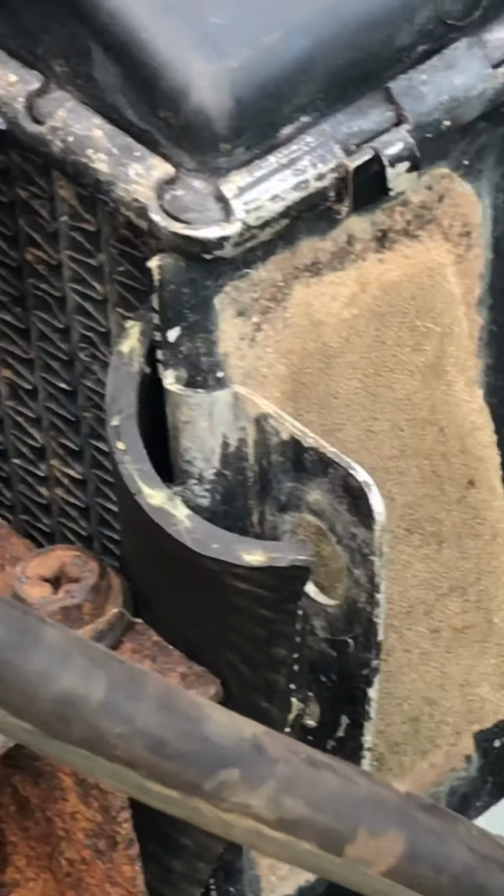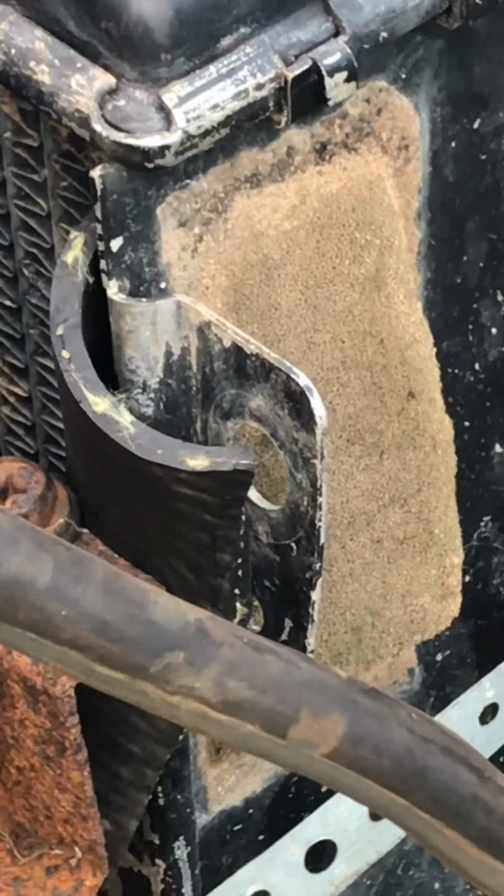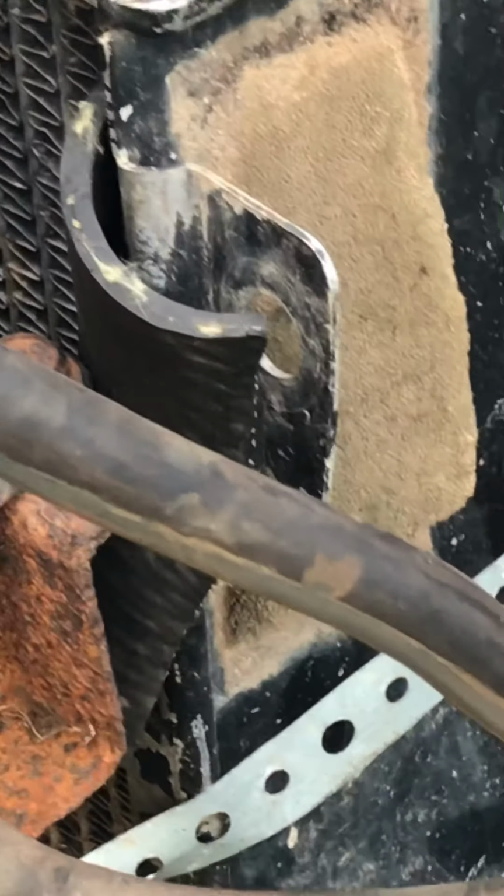So first thing I'm going to do, I've already drained it, I'm going to do a flush. But before I do the flush, I'm going to put some distilled water in there to get out the remainder of the antifreeze. I'll do that probably one time, and then I'll do the flush, and then I'll flush that out.